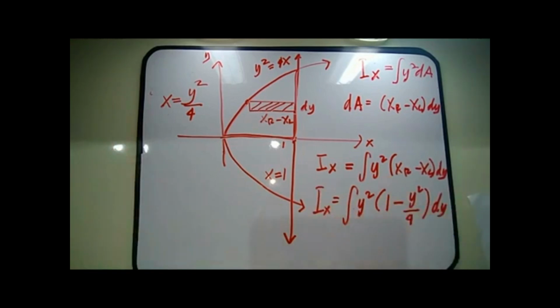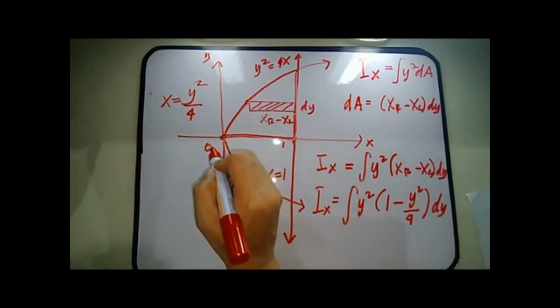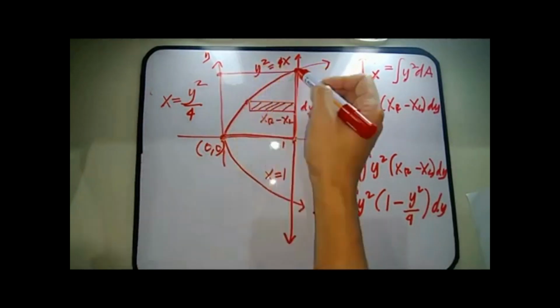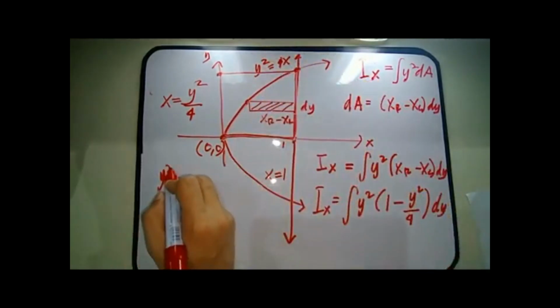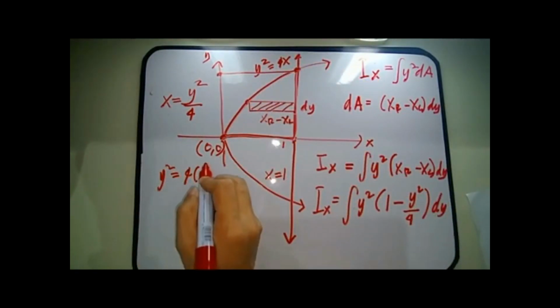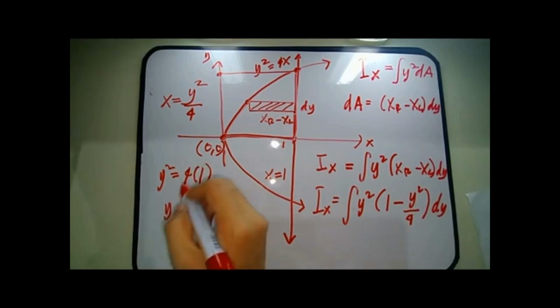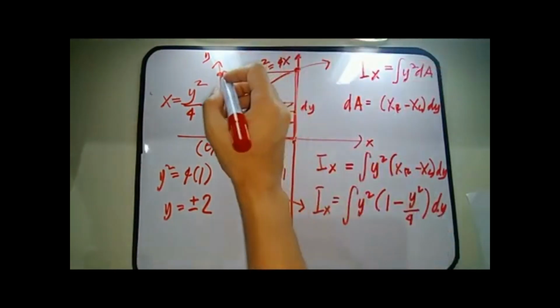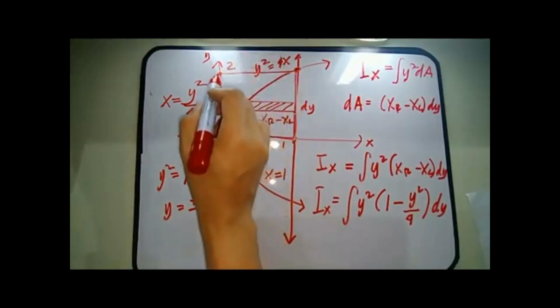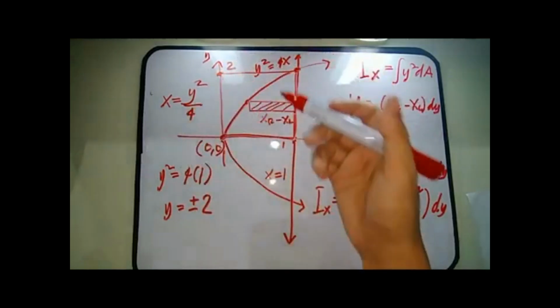Now, yung limit natin. So, first quadrant lang, guys. Yung limit natin, of course, here. This is 0, 0. Then, from this point, at x equals 1. So, yung 1 substitute sa parabola. So, y squared equals 4 times 1. So, y equals square root, plus or minus 2. Means ito, of course, negative 2. Then, yung taas, that is 2. So, 2 yung coordinate y natin.